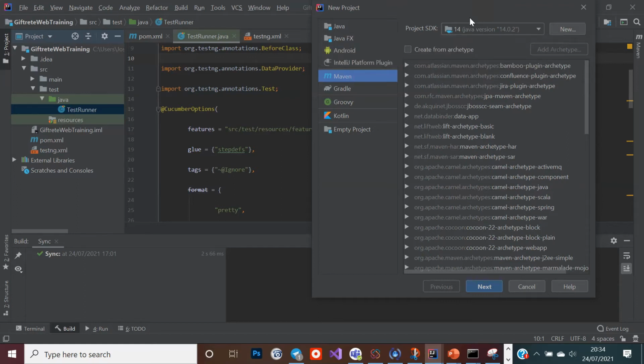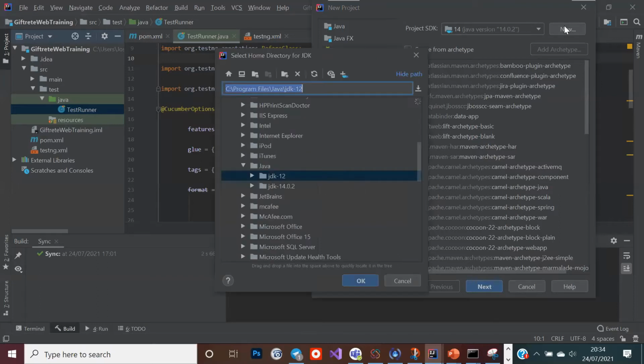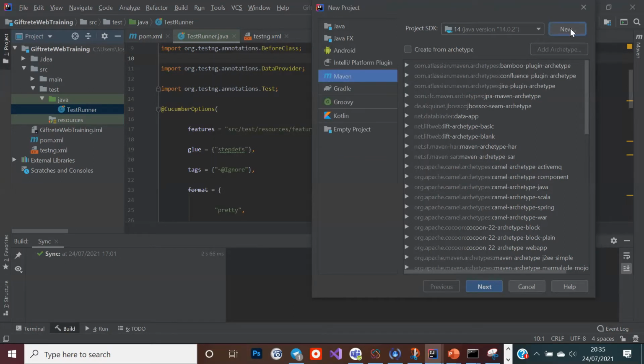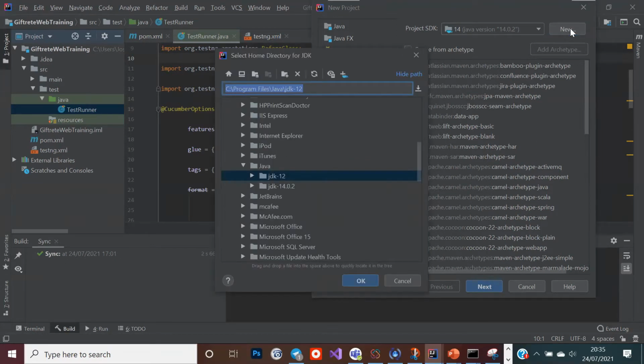Then another thing we need to be very conscious of is the version of the Java which you have installed. To verify what version you've installed, you can click on New, which is right at the side, and then you'll be able to see the different versions of Java you've got.